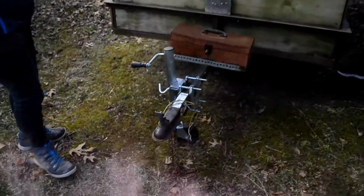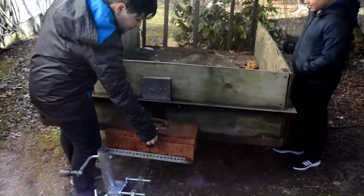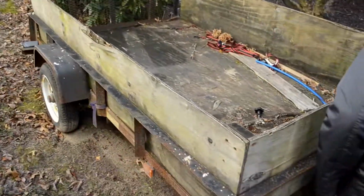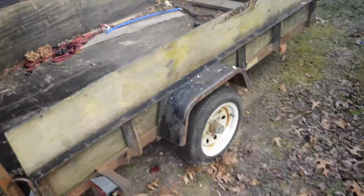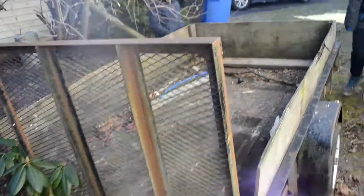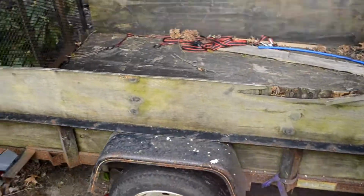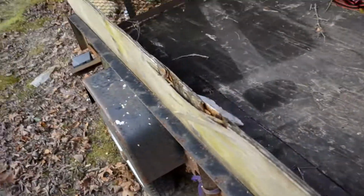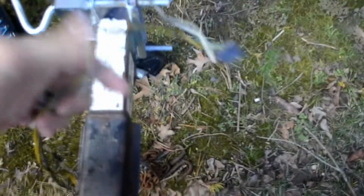Alright guys, this is what we have to work on today. This is my utility trailer, 5x8. I've had it for about 15 years. It was used when I bought it, and it may look like it's in tough shape, but it does the job. I believe this side has a new wheel hub and bearing. It's pressure treated wood that's about 15 years old, and it's been holding up, but the real problem is all this. And this. All this wiring is completely deteriorated.